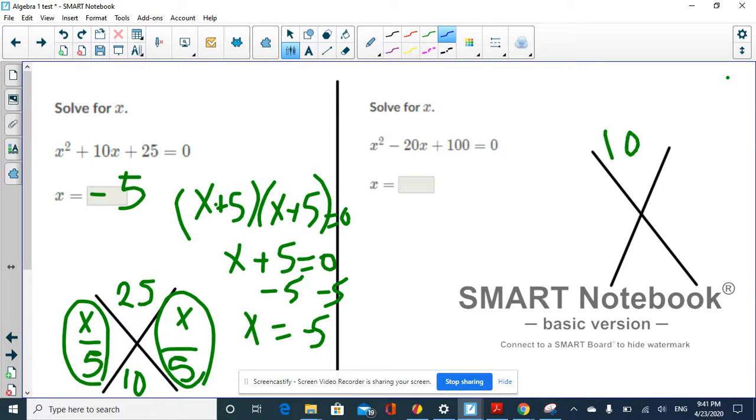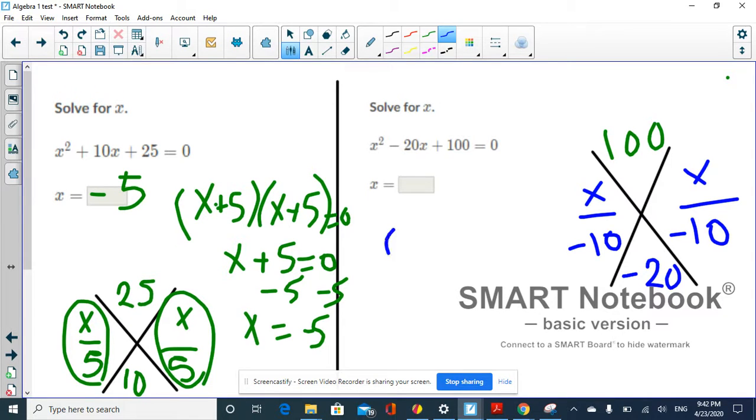Okay, we have 100, and down we will put negative 20. The two numbers, if you multiply, give you 100, is 10 times 10. But there is something here. If you multiply 10 times 10, it gives you 100. That's correct. But if you add them, it will not be negative 20. So this one should be negative and the other one negative. Two negative numbers, if you multiply them, the product is positive 100, and if you add them, give you negative 20. The variable is x.